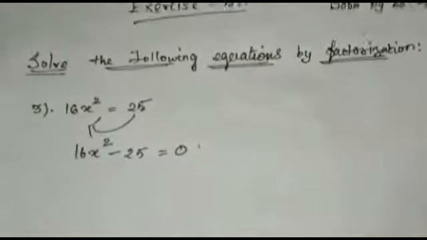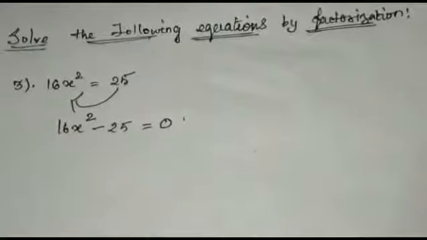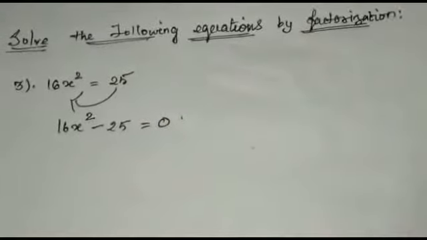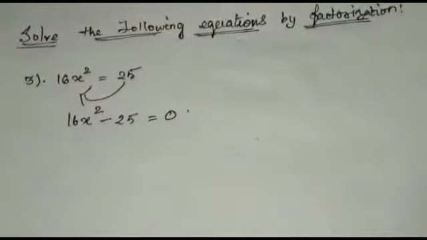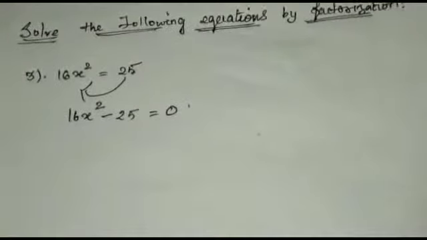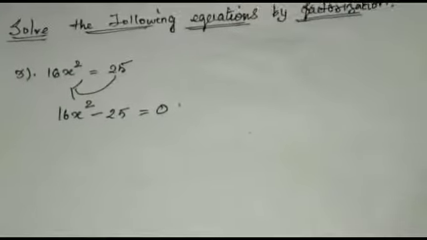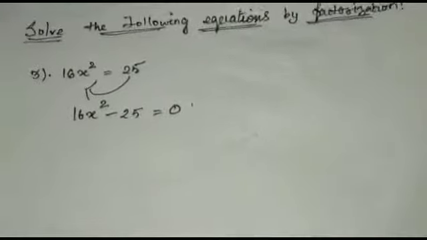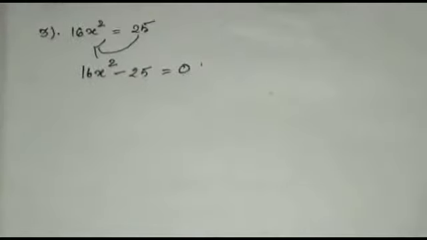And now you see here how many terms are there? Only two terms. Already I told you that we can factorize by identity also. In identities, the third identity has only two terms, right? If you are applying the third identity, look at both terms, they should be perfect squares. If they are perfect squares, you can apply the third identity.